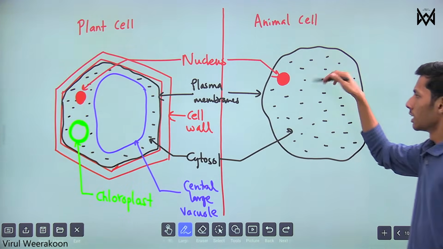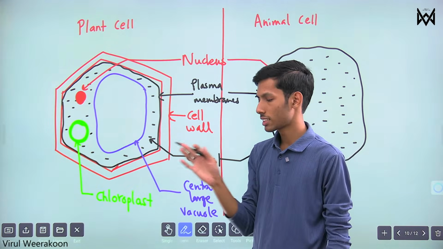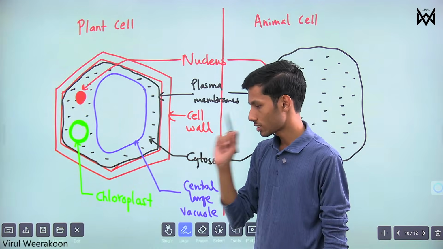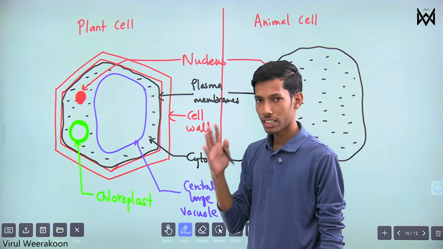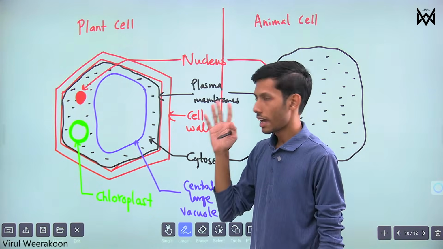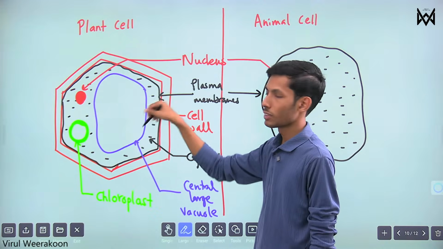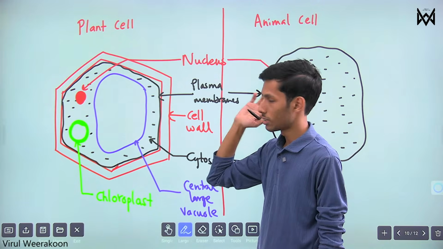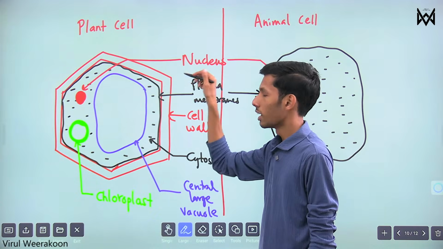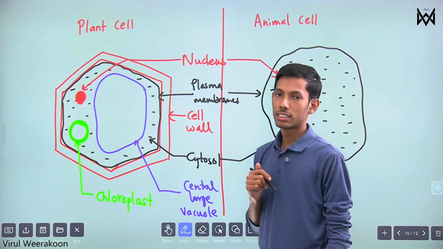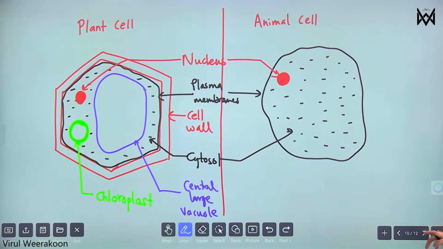Then when you quickly go through two separate cells under the microscope and see the highlighted things, the major differences between animal cells and plant cells, what will you note down? In a plant cell you will see a central large vacuole, not in an animal cell. You can see the chloroplast there, and you can also observe the cell wall there. All those things are lacking in the animal cell.